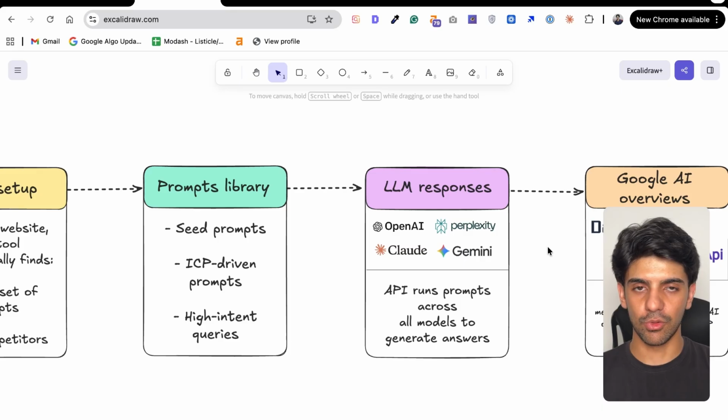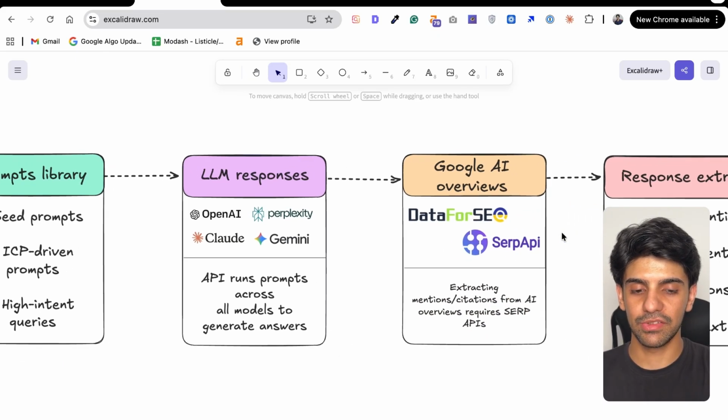And then this tool is, of course, going to point out how much visibility or sentiment your particular product, your particular brand is getting out of them. And to be honest, most of the platforms that you see out in the market, on LinkedIn, on the web, talking about how they have a proprietary system of tracking visibility inside AI search, they're just using API calls. Of course, some mature platforms like Profound and Peak, they might have some proprietary data and their own systems. But for the most part, most of the tools that I'm seeing that are smaller than these 2 companies, some of the top 2 to 3 players excluded, are pretty linear in how they're tracking visibility, and it's mainly APIs.